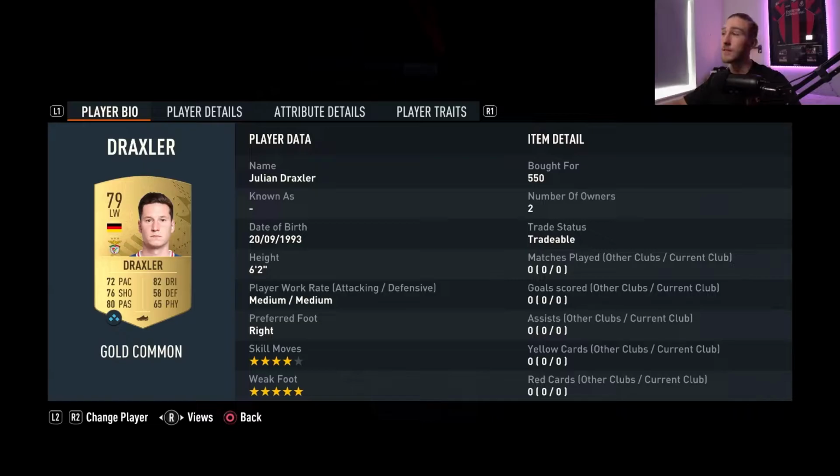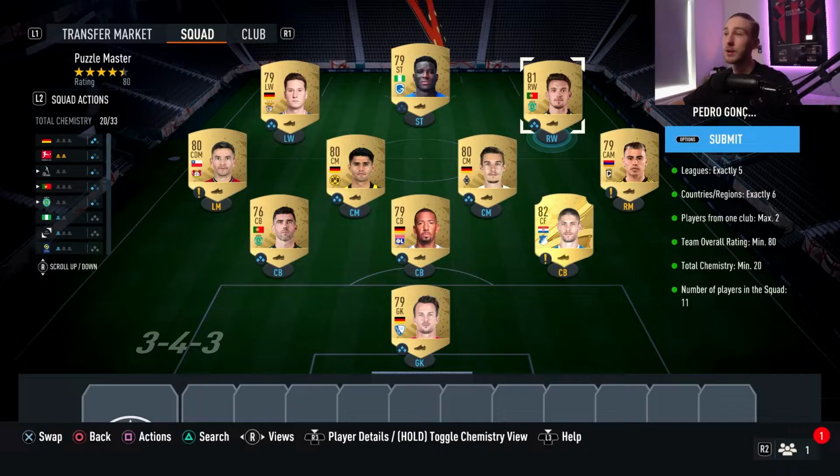So yeah, in striker you can kind of have anyone. It doesn't really matter who you have in striker, as he is from the Belgium league and no one else here is from the Belgium league, so that doesn't really matter. But it's easy to get the chem in this one.